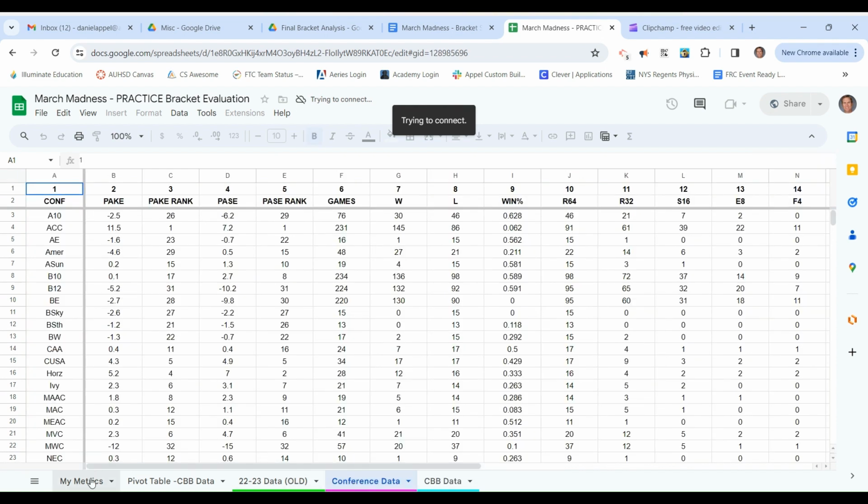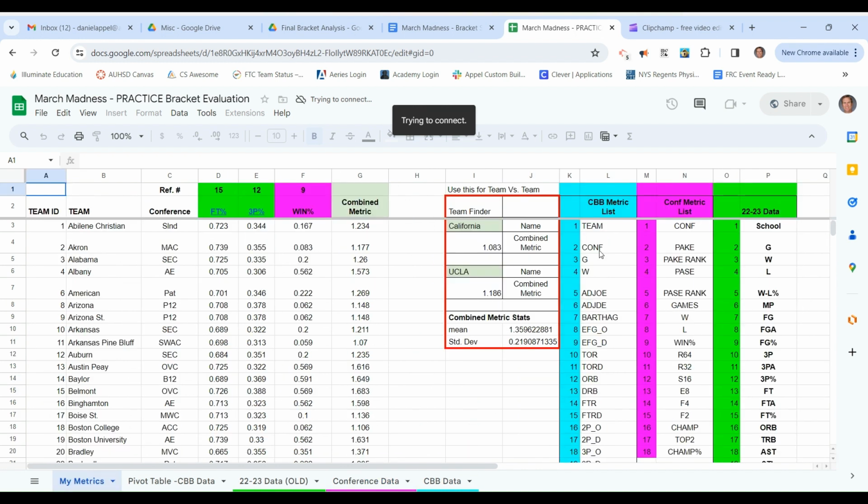All right, so how this works is you are creating your own metric. Let's say I want free throw percentage, 3-point percentage, and the win percentage for the conference. If I want to combine those, I could just add them up, and the higher that is, the stronger that team is.